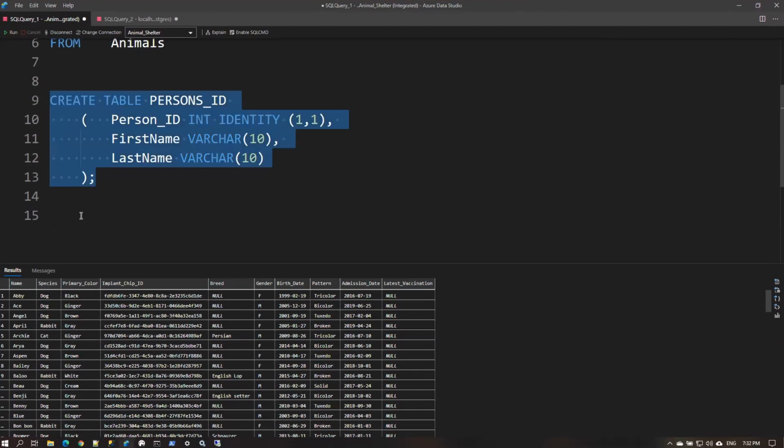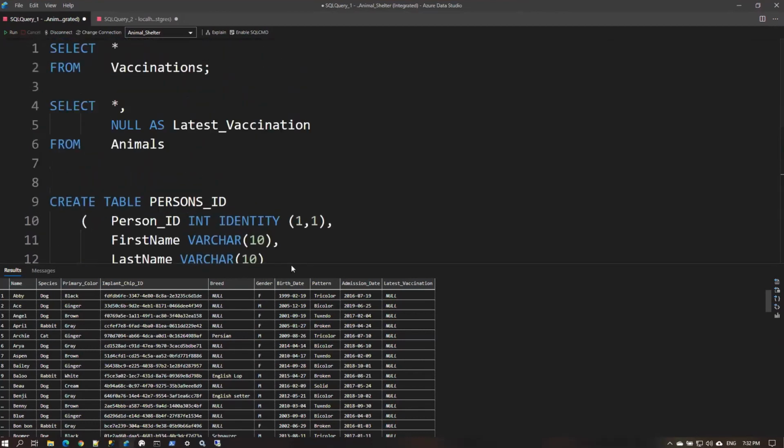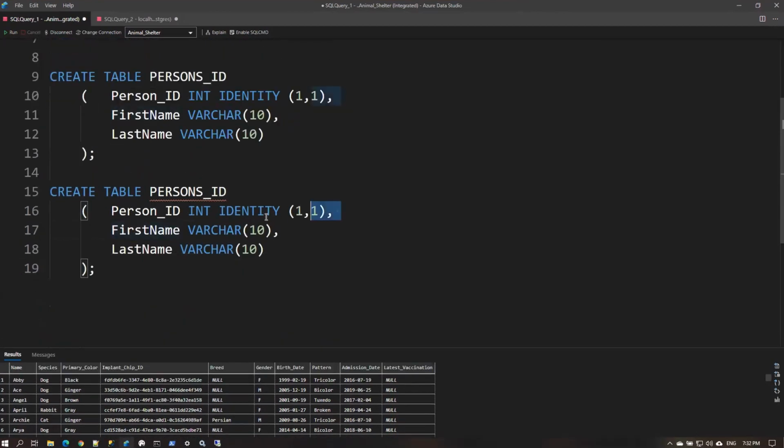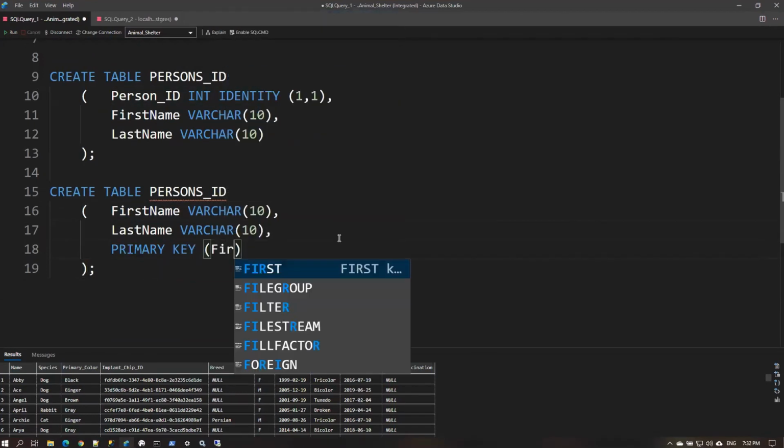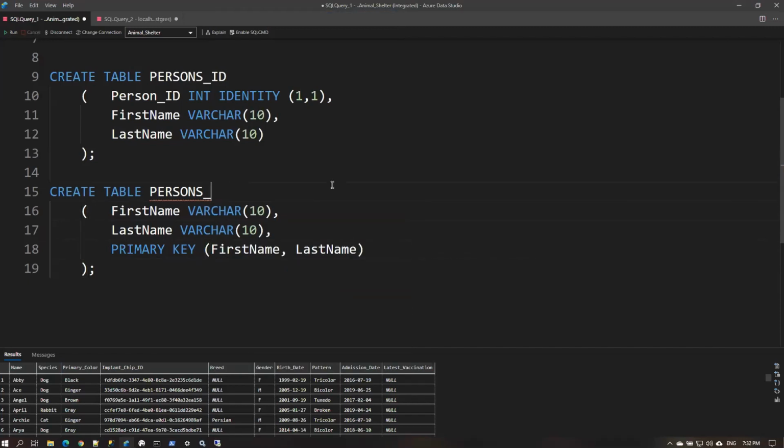Okay, so now I'm going to offer an alternative design in which there is no identity. The primary key is first name, last name. And this will be person. Does this design make sense? Might be better off to have something more than just first name and last name. Why? Because you can always find multiple John Smiths. Right. Excellent example. Thank you.